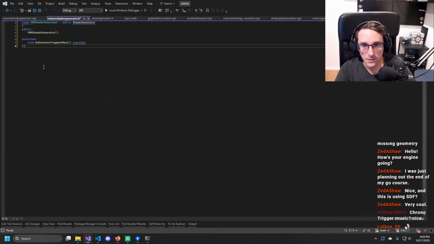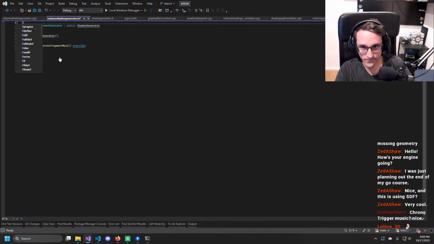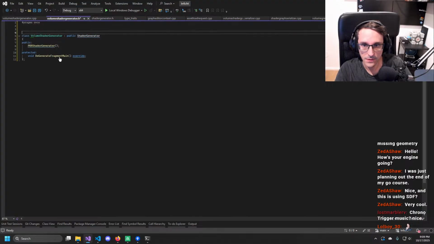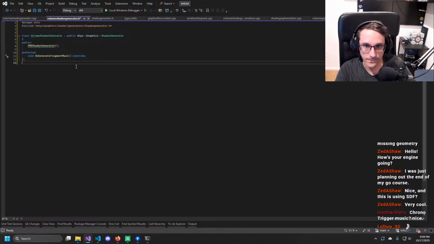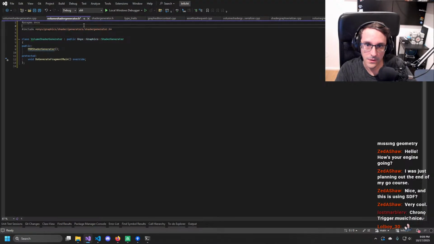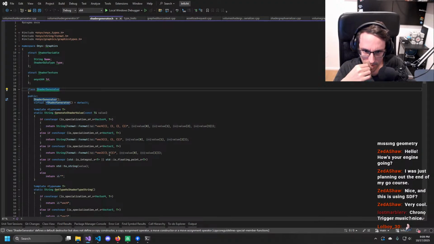And we go here and basically do volume shader generator. And we do a pragma once and an include. And then the question is, what kind of functions do I have here?